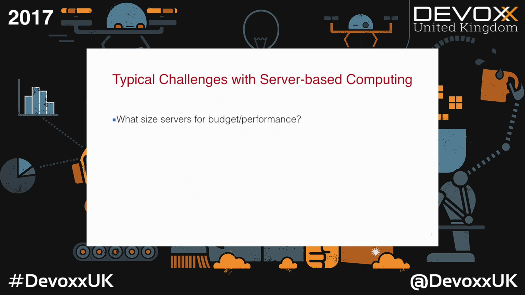So, okay, how do you do the budget and performance comparison? Do you overcapacity it? Do you undercapacity it? How much money you got? So you have to do that capacity planning to begin with. How do you scale your servers up and down? Now, I'm not saying these are not known problems, but just to be aware of some challenges that come as part of it. So these are challenges, but there are known solutions to this.